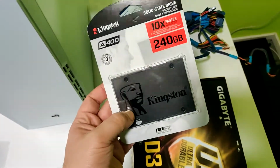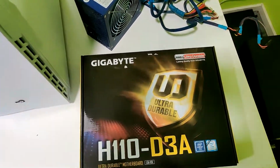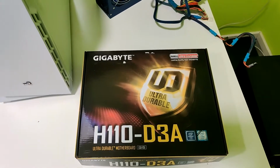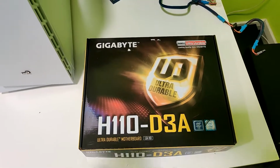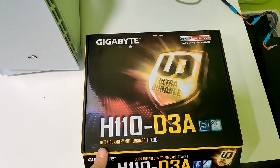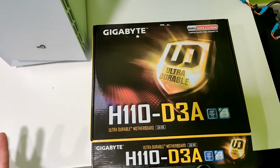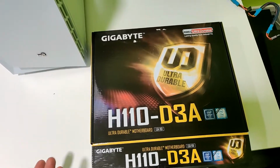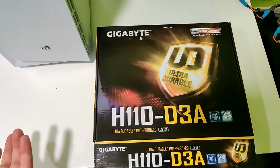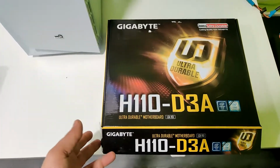It cost like $30. And the last thing is the motherboard, the Gigabyte H110D3A. This motherboard is designed for mining, but it's pretty good, you know. It's really decent quality and it's really cheap.